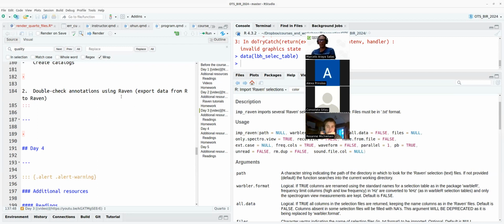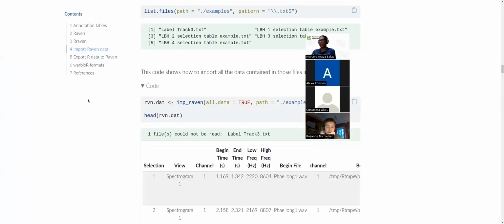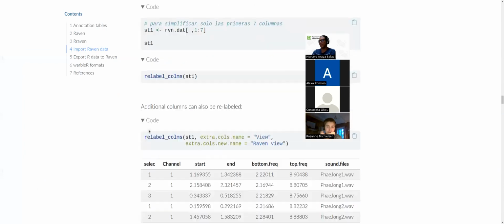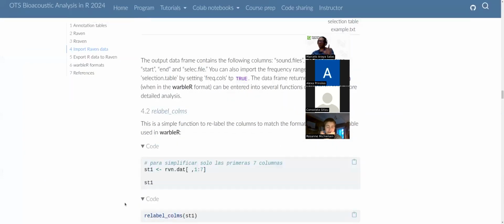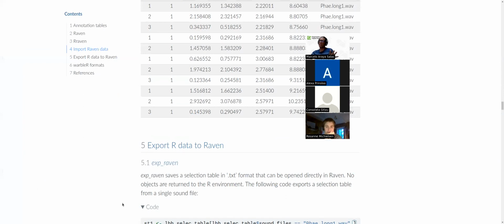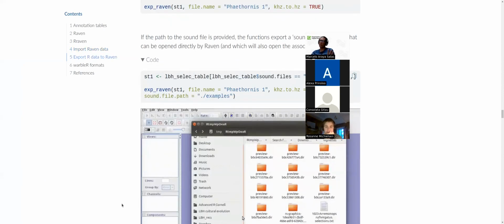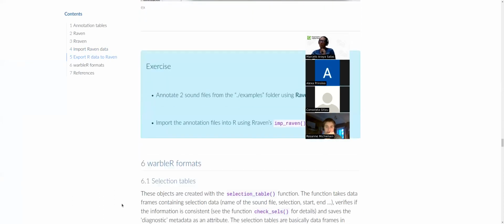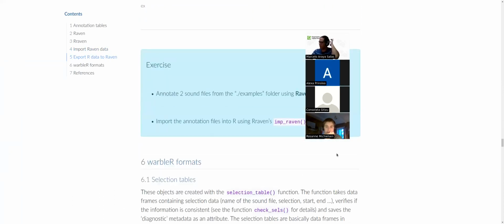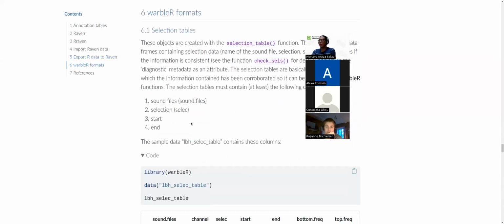All right. So yeah, I'm glad you guys are trying these things. So we said annotations should look like this, easy in Raven, and convenient to import into R with Rraven, and you can even go back and forth. That's pretty much the summary of this tutorial.